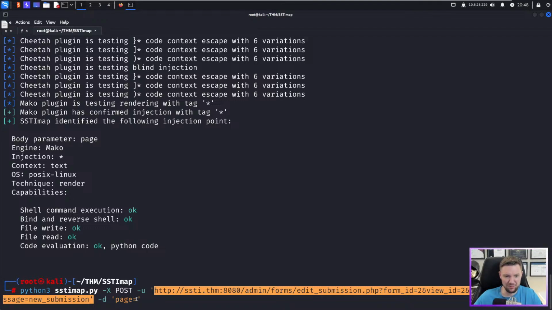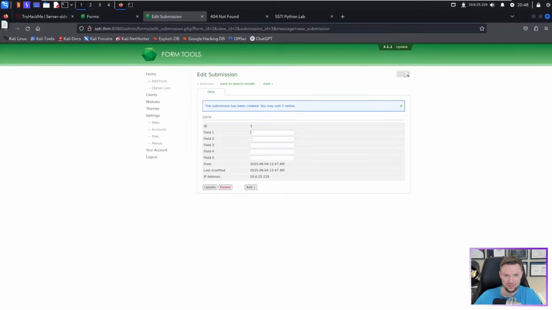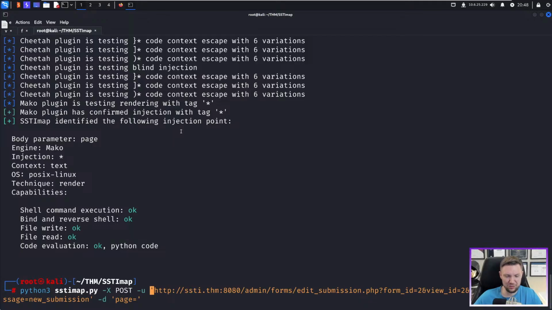Maybe if I did like... let's change this. Let's go back. No, it should be if I just do... maybe if I do like form, no, field %21 equals, that might work.